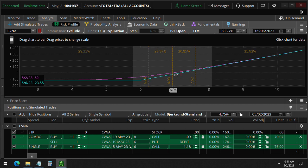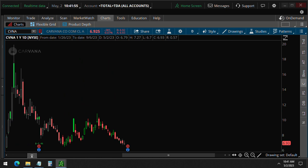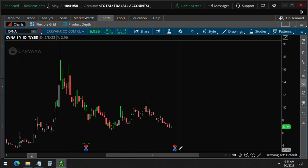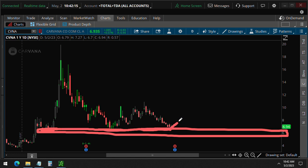And so we're willing to take on this trade because we also think Carvana has a high chance of going up now that it looks like it technically has this bottom, and then we have these large institutions putting on trades that are bullish now. So you'll see here this bottom, right, at this level around that $6 range here. You also see another bottoming here, another support here, back over here. So we think this will hold, and it will go up. We don't know how far up, and that's why we got these calls without limiting our profits, so we didn't sell another call for that.